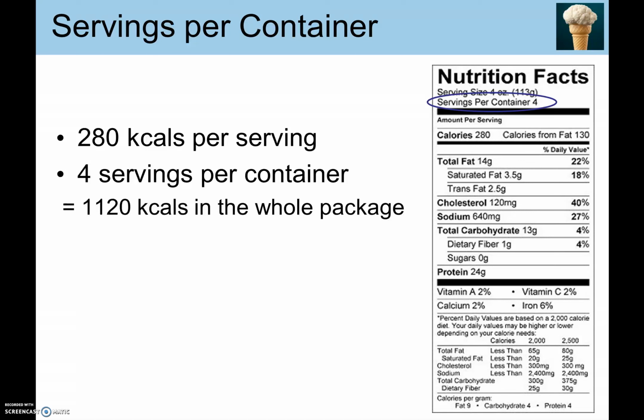So this slide here, I believe it's slide 6 for the PowerPoint presentation. It's pretty straightforward, but I just want to make sure you guys understand where I got these from. So this food product, whatever it is, I'm not even sure what it was from, has 280 calories per serving, and there are 4 servings per container. So in situations where I would ask you guys how many calories are in the entire package, all you have to do is multiply 280 by 4, and that's where I get the 1120 from. Alright, that one's not too complicated.